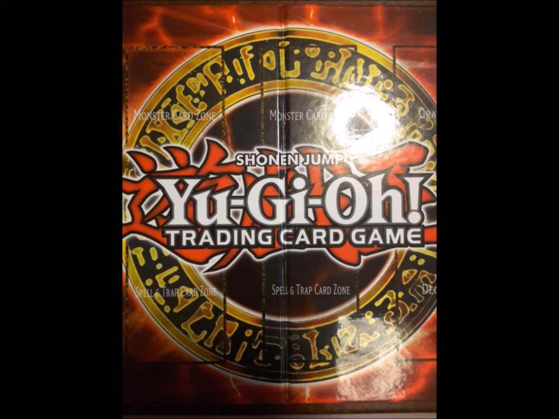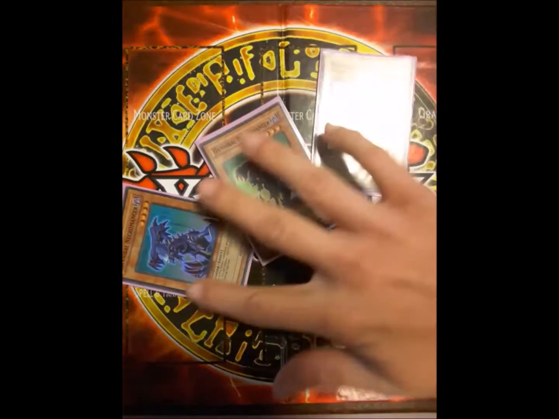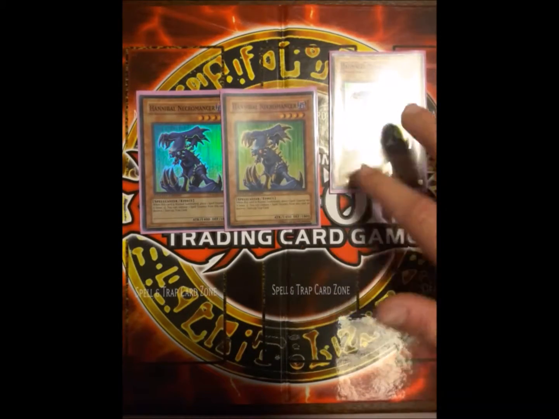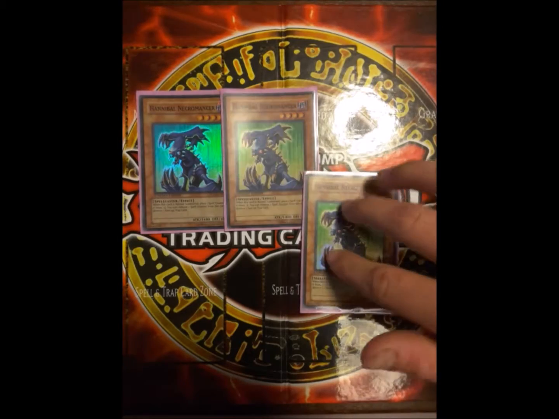But now moving on to the rest of his cards that you guys probably didn't know he had, is 3 Hannibal Necromancers. You guys can see those pretty well. Pretty sweet card. I actually like the looks of this card, and he's limited edition. So yeah, he works out pretty good.